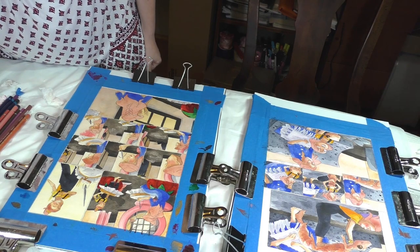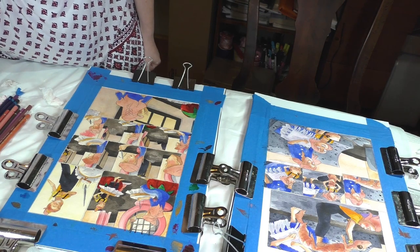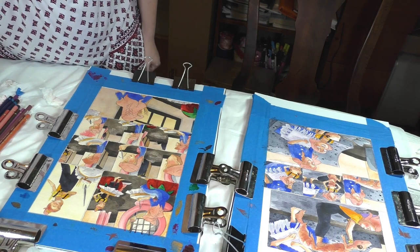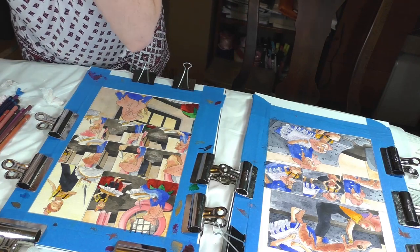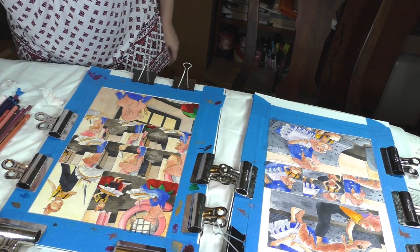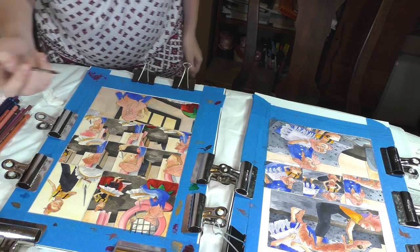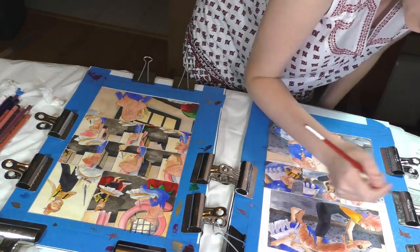I know the lighting may look a little bit weird to you guys. I have three natural light lamps lit right now, trying to get full coverage. Ideally, you would have a natural light bulb in your ceiling. It's a warm yellow right in here, and there's not much I can do about that. So it is a little bit hard to get as much coverage as I might like in terms of color.